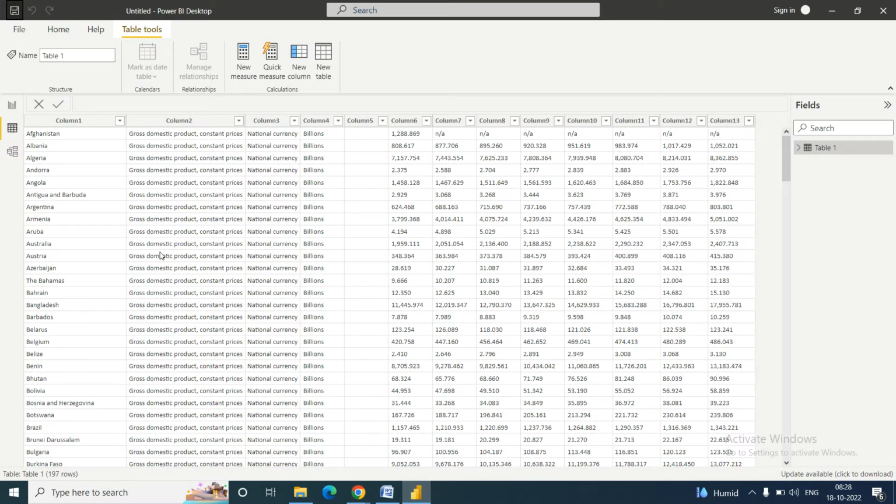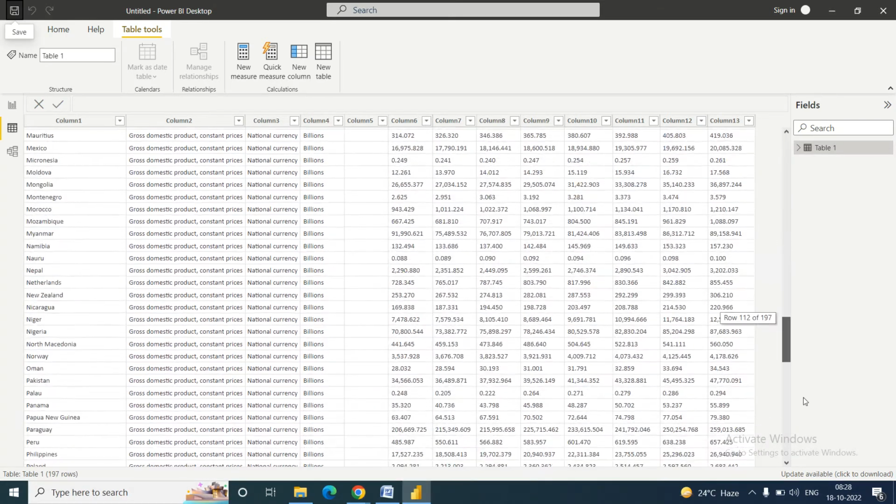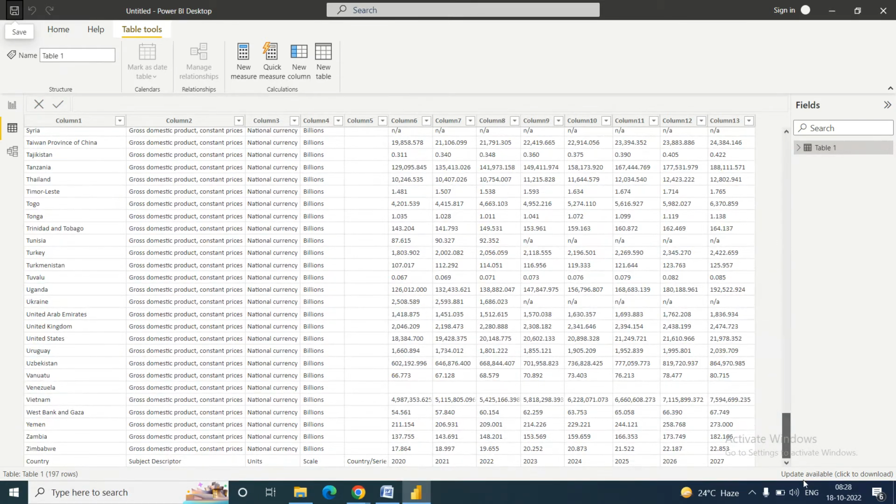But here we are getting column 1, column 2, column 3, right? And where exactly is our data? Do you see any column available here? Our column names are in the last row.